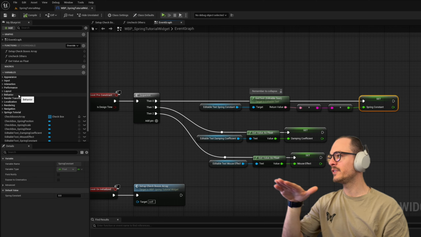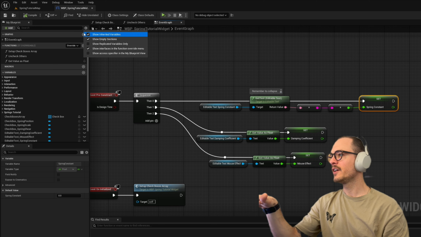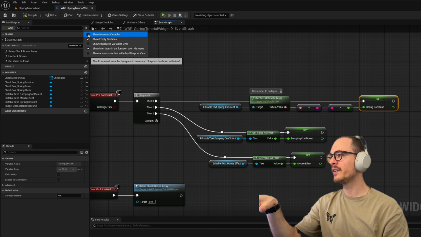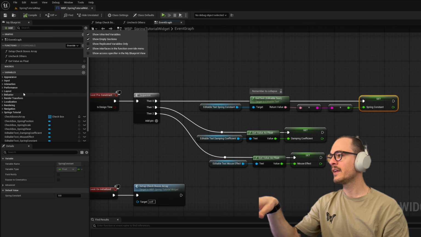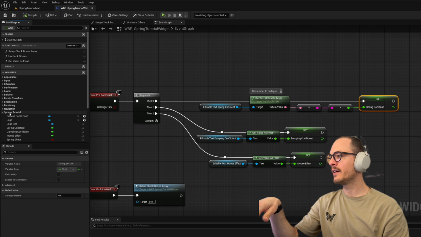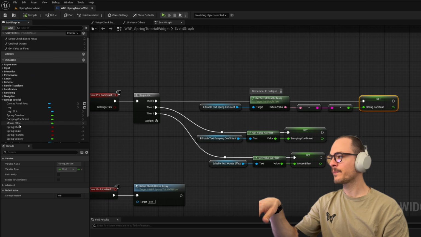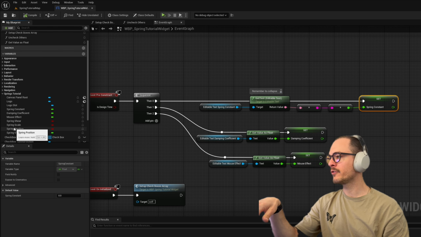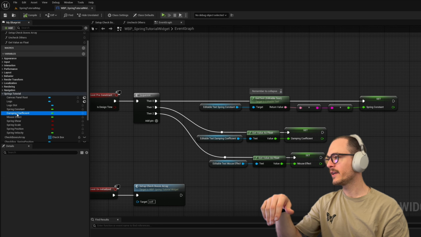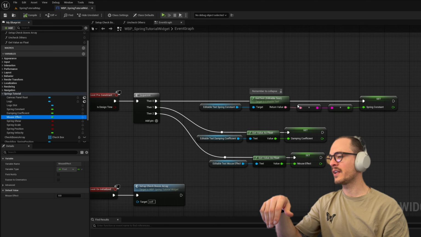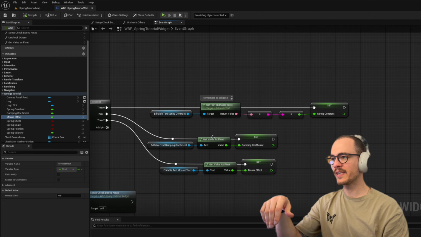If you go to the side panel here, we can choose to show inherited variables or not to show them, and under the category Springs tutorial, we can see our variables from C++: spring constant, damping coefficient, and mouse effect, which I'm setting here.